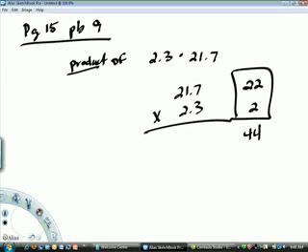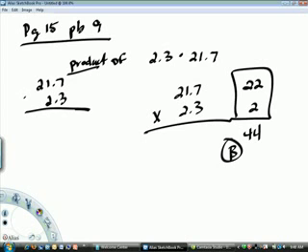Let's look at the answers and see what's there. On number 9, we've got 44. Is there one that's close to 40? So just by estimating, I would have to go with B, right? Would you go with B? It's the closest without going over. So without having to do all the actual multiplication, I would estimate it at 40 at letter B. But if I wanted to check it to make sure I'm right, I would go ahead and multiply it out. So 21.7 times 2.3.